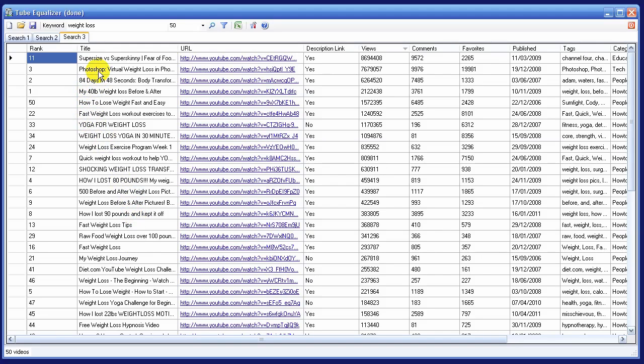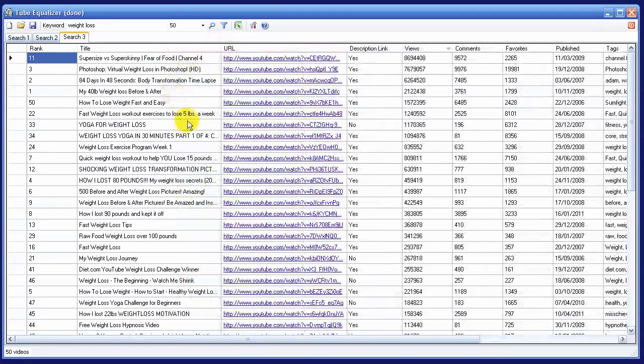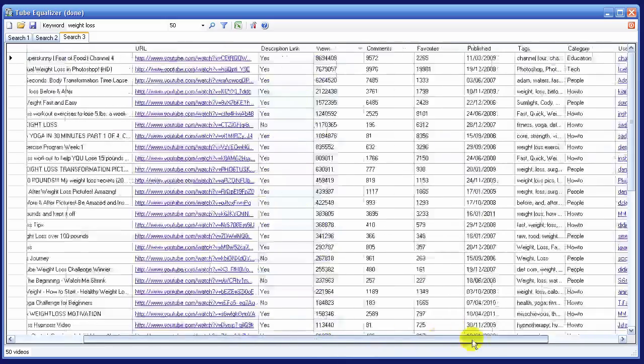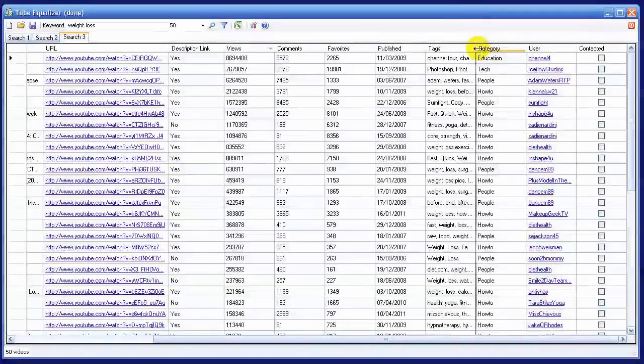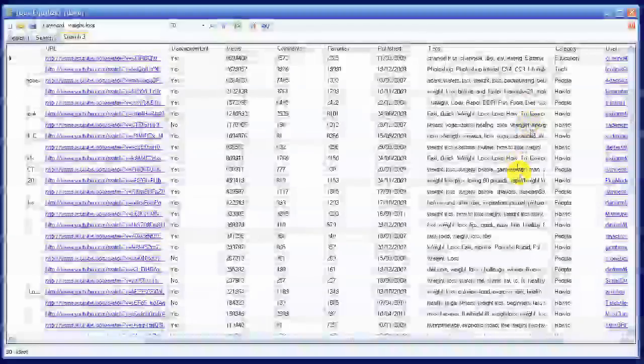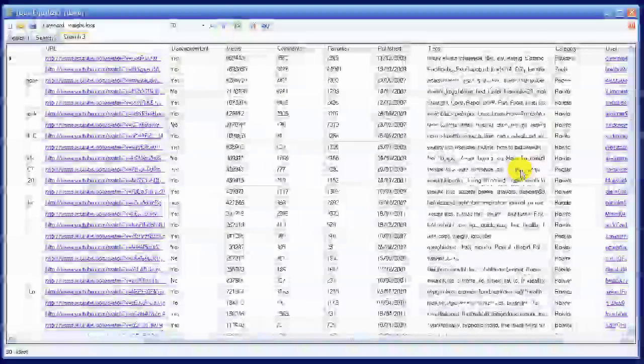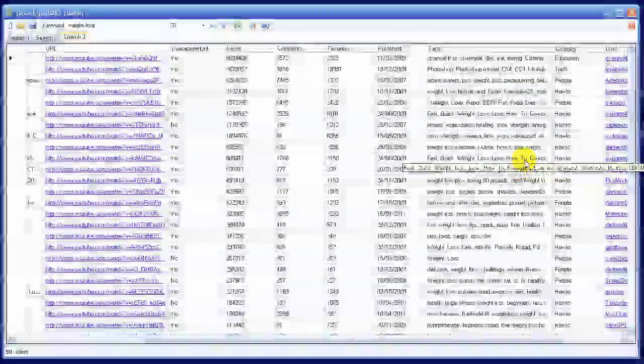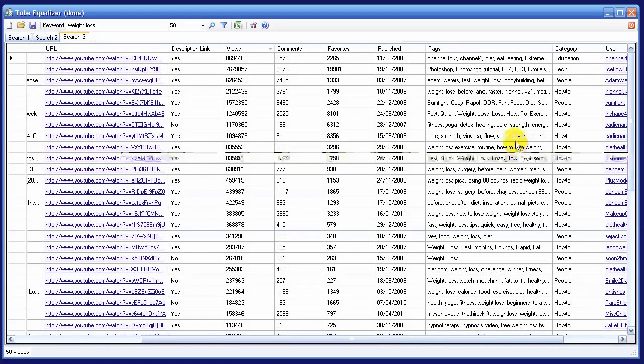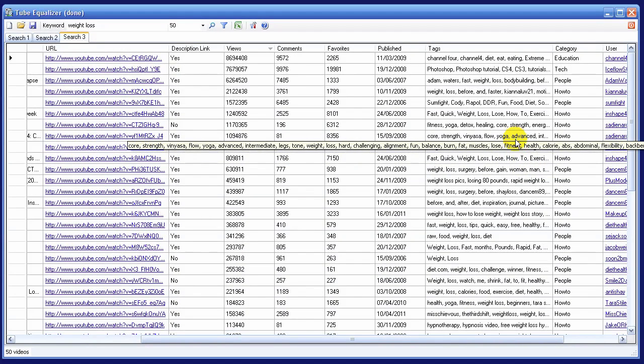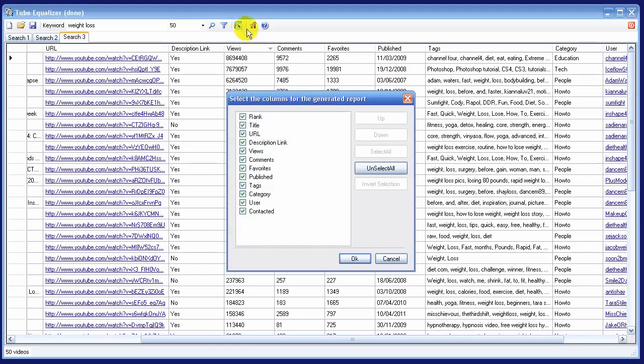We've got the title. Now let's say we're going to be creating our own video in this subject. We've got a swipe file first of all of some really great titles for videos, and also we have a whole load of tags or keyword phrases, and this is just gold dust really, because it saved us so much time. Otherwise we'd have to go through each video individually and copy and paste things out and put them into a spreadsheet.